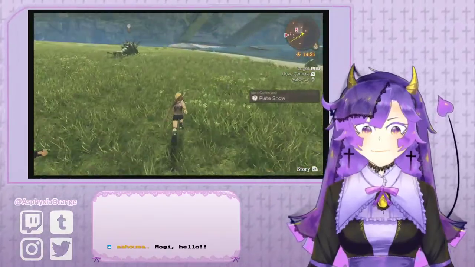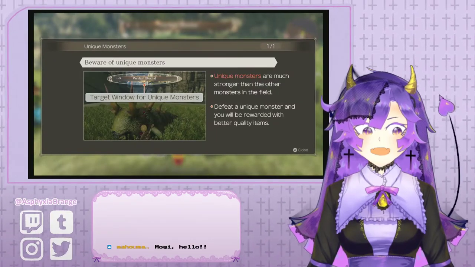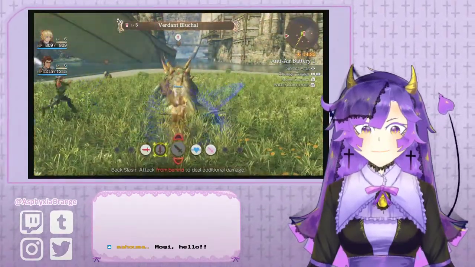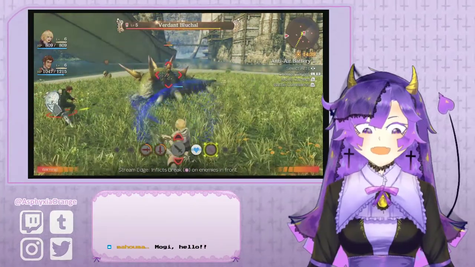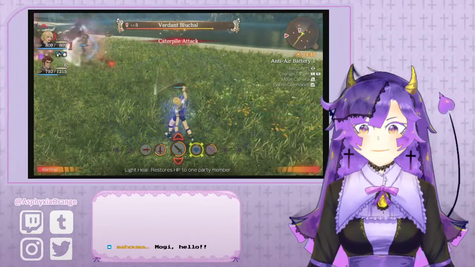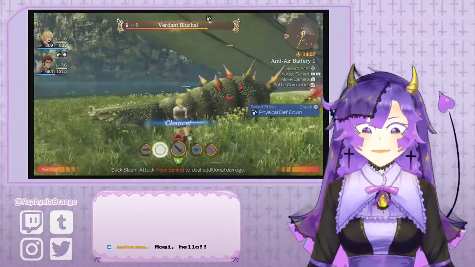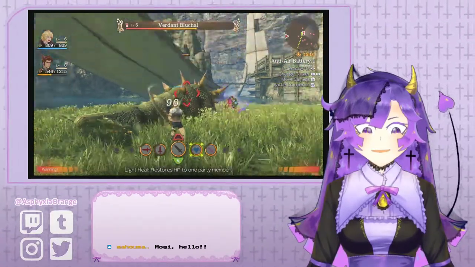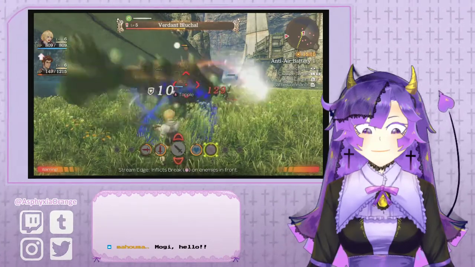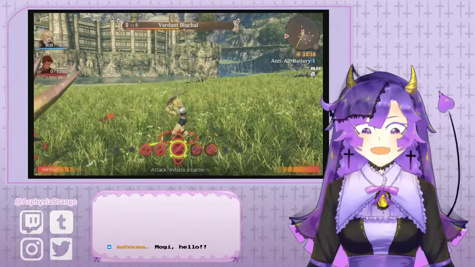Camera's doing its own thing. Plate snow. Oh, I think this is that big guy it wanted me to kill. I don't know if I can. Beware of unique monsters. Actually, yeah, we will. We got this. He's level 5. Come on, this is easy. We are about to lose our lives. Oh shit. Yeah, woo!